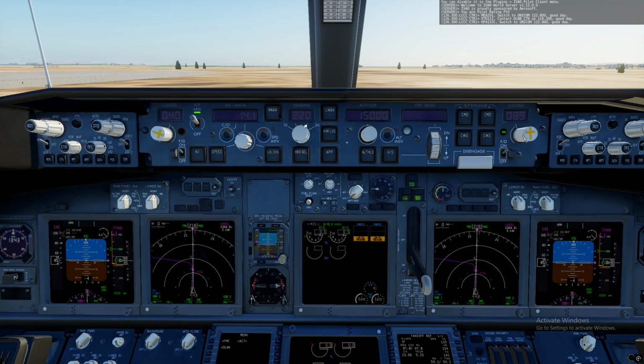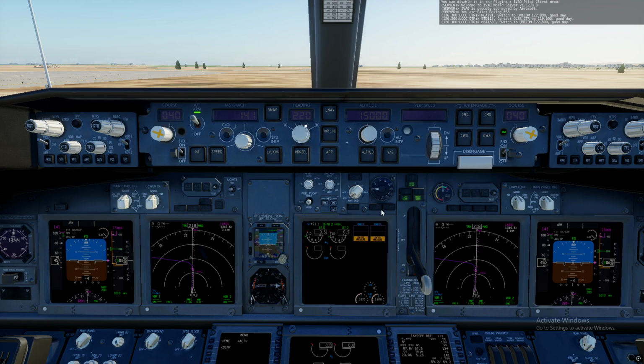It's not going to make much of a difference in our case here in Larnaca because there's no ILS system installed on the runway. This is very important. If there is an ILS installed, you cannot intercept the ILS if the course is not set correctly. What is ILS? It's the instrument landing system. I'll speak about that in part 3 where I land this aircraft in Beirut. So we make sure we have done everything. We set our MCP, altitude, heading, speed, everything.